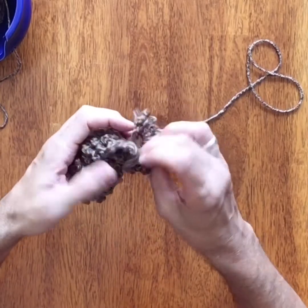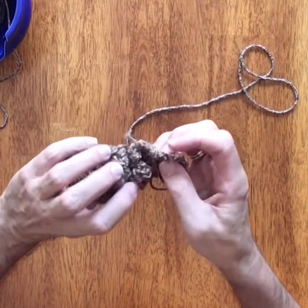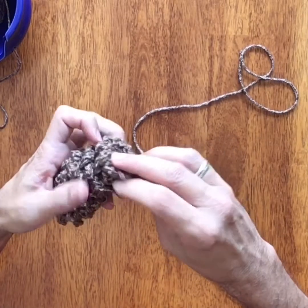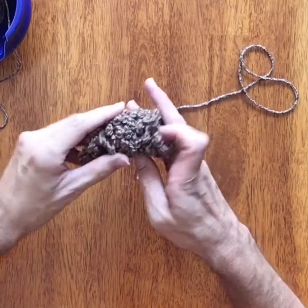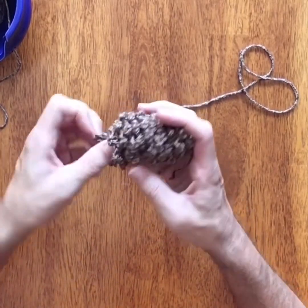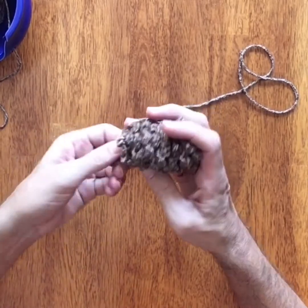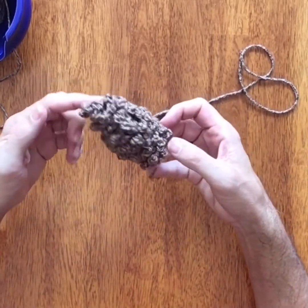Where is she? As you can see, it does get kind of difficult there sometimes. Did that go the right way? There we are. So we've gone all the way around. So there's our spiral. We can continue to spiral it a little bit. It's starting to look like a pine cone there.